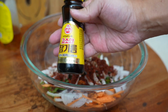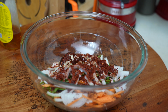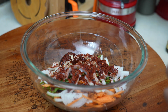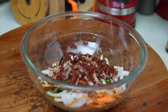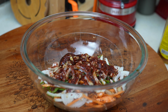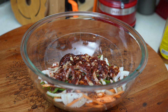I did not mention, you want to put in some Korean sesame oil, about 1 tablespoon. If you don't have Korean sesame oil, you can use the local sesame oil, no problem. And some added sweetness, 2 to 3 tablespoons of honey. I'm going to add in a bit of light soya sauce, about 1 tablespoon, and a few dashes of fish sauce. You will also need some rice wine.